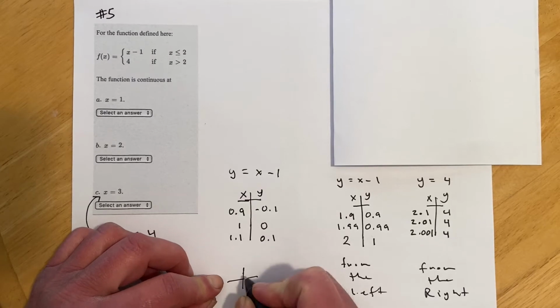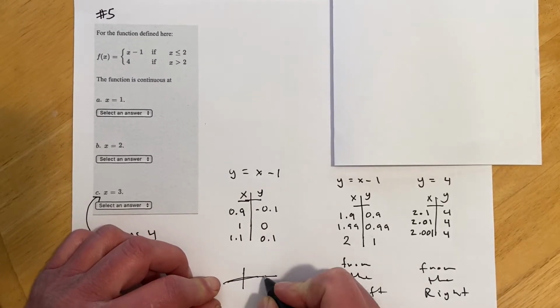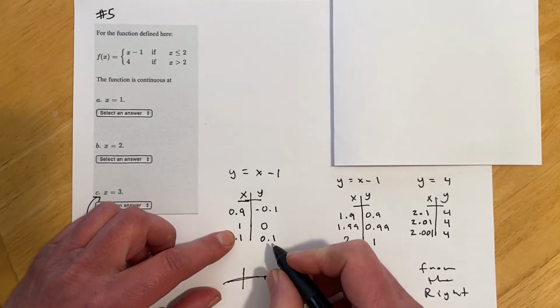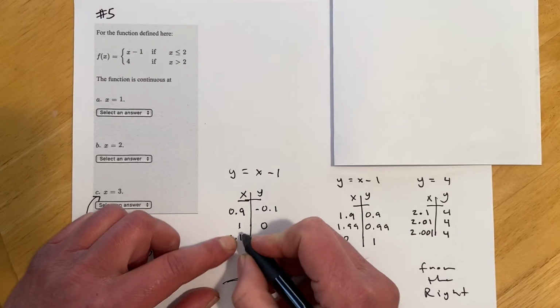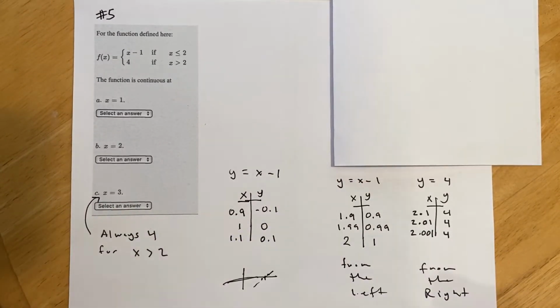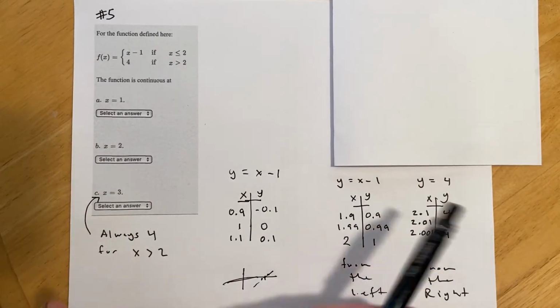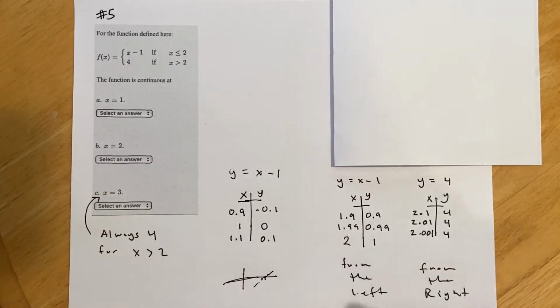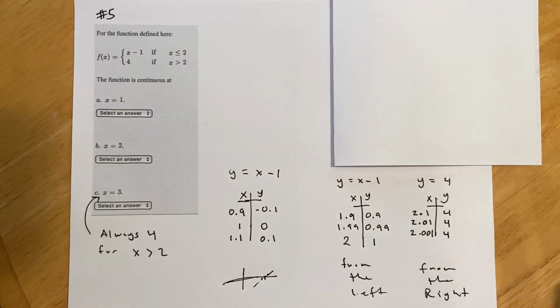So if we're thinking of this on a graph, a terrible graph, there's my 1, and at 1 it's 0, so at 0.9 it's a little below, and at 1.1 it's a little above. So it seems like it's just going to go through 1. As I approach from each side, it comes to the same thing, and there are no jumps, no gaps. So that would be continuous. And anytime we're looking at the interval of a line, it is continuous.